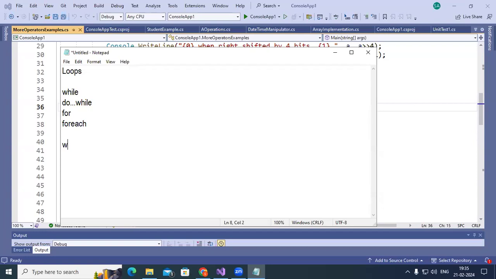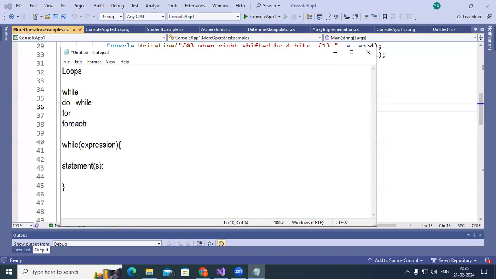How does the while loop work? See, while is followed by an expression. Then we put curly brackets in this manner. As long as the given condition is true, the loop executes. Here we write a statement or statements, either one statement or more than one.